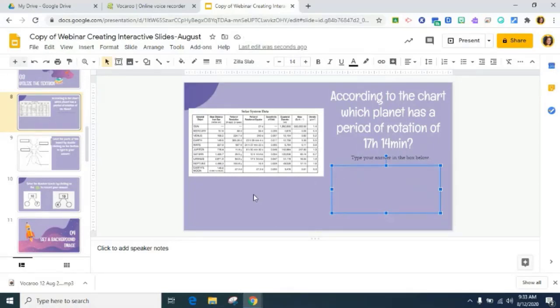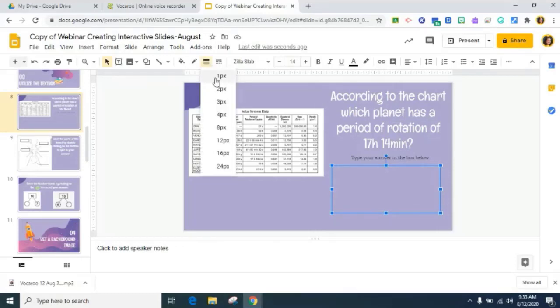If I click away from this, you'll notice that it looks like my box has disappeared. However, when I click back in this area, the box reappears. So one of the things that we may want to consider is changing what's called the border weight of this text box. The border weight icon is up here in the toolbar. When you hover over these, it tells you what it is. So we're looking for the border weight.